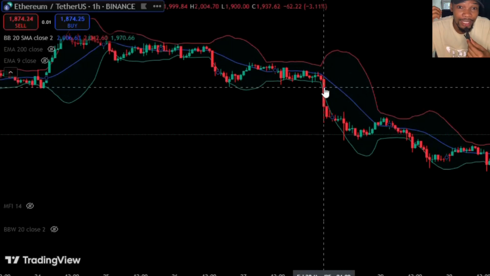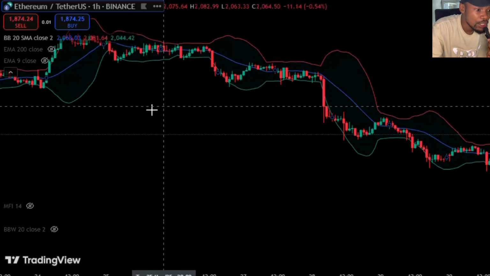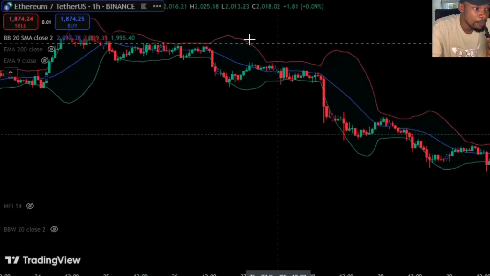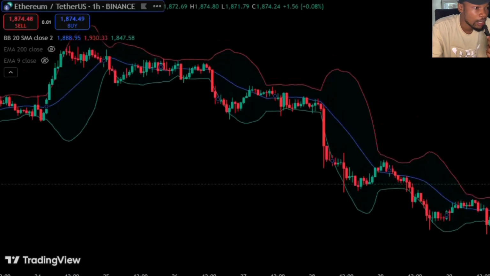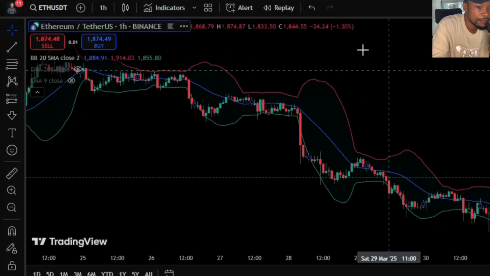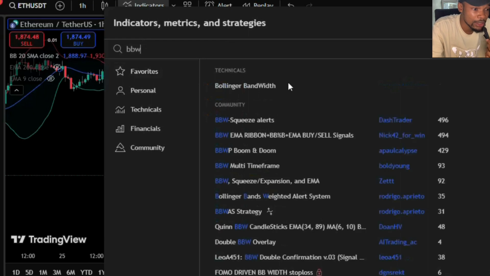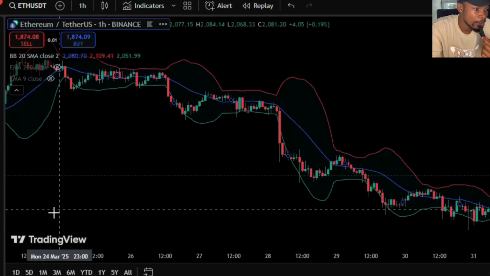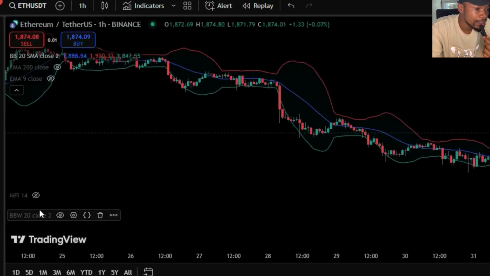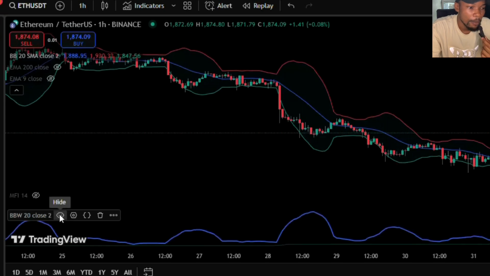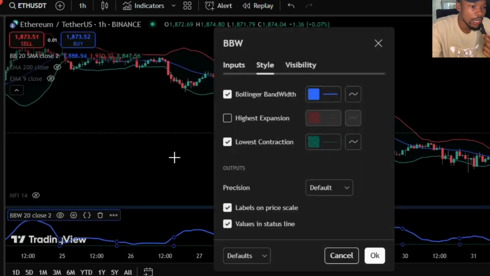All right, and one of those indicators is called the BBW. So you can come to the indicator area here and select the BBW. Just write BBW, and this is the Bollinger Band Width. This is the indicator here. I've already added it. All right, so the indicator is already on my screen, and this is it here. So what you're going to do is, I'm going to open it up. This is how it looks, but you're going to go to the settings area of this indicator.